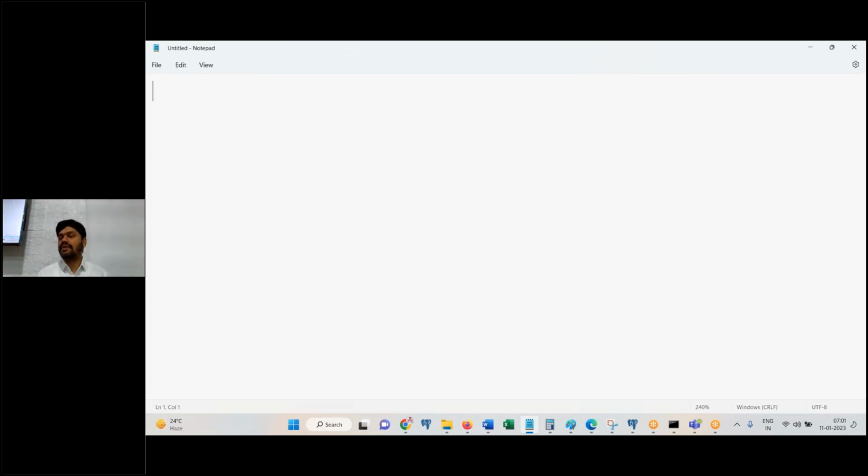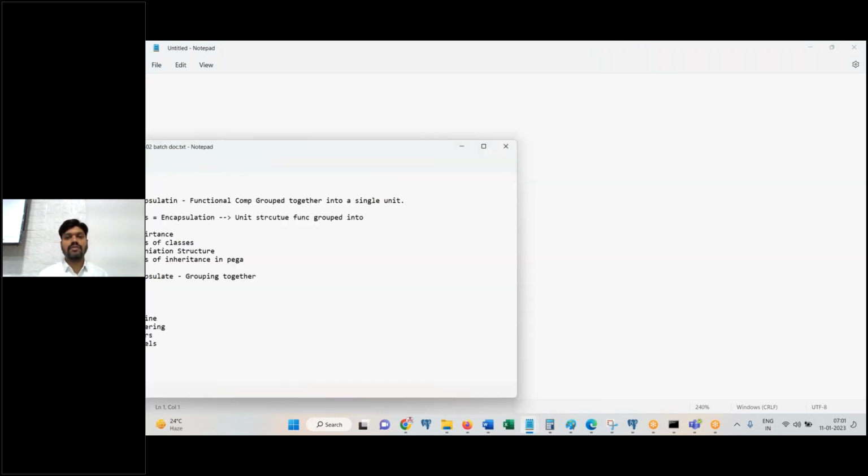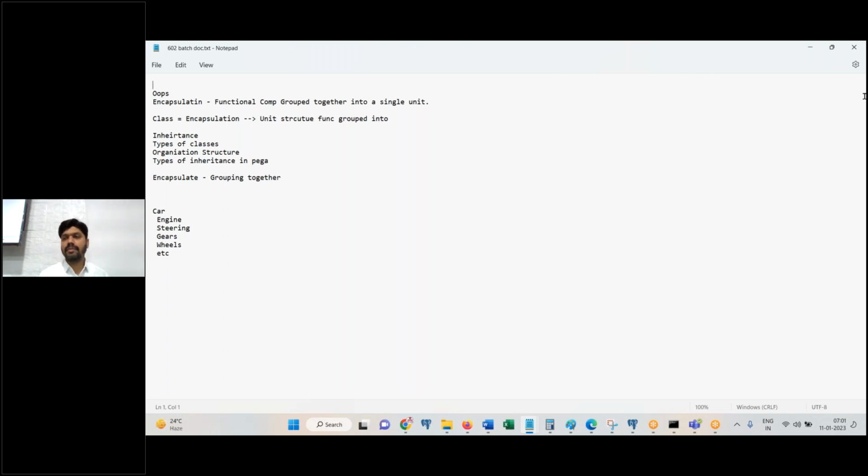So day before yesterday's session, we discussed what an application is and what the types of applications are. After that, we started with OOPS concepts yesterday. Day before yesterday, we discussed application and types of applications, and we started working on creating a new application. We created a framework application, that is a practical one, just navigations. And after that, yesterday, we created an implementation application.